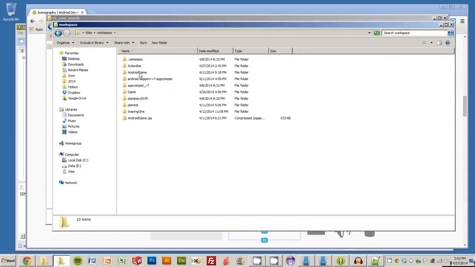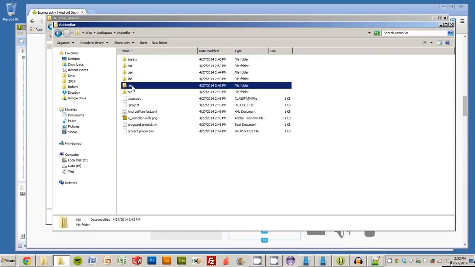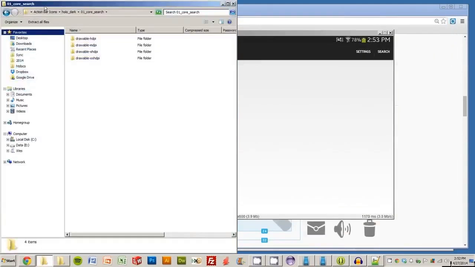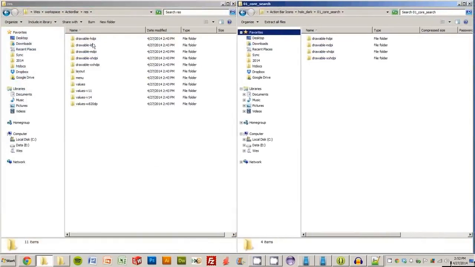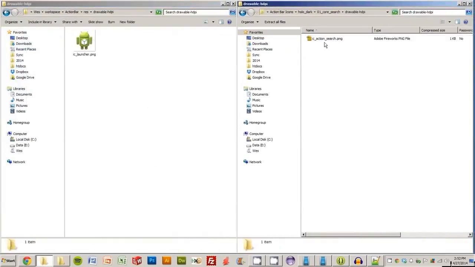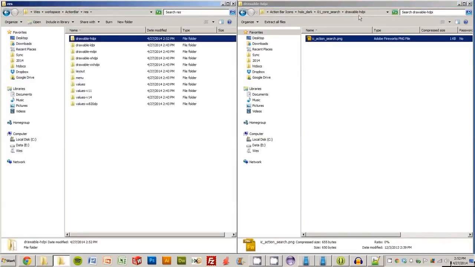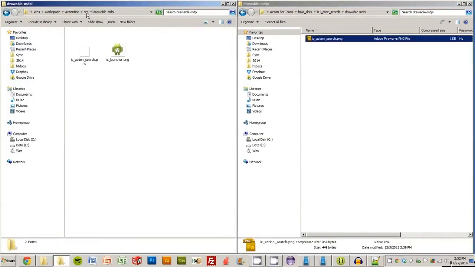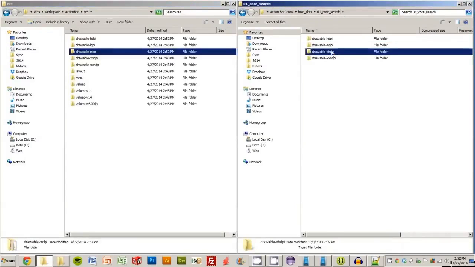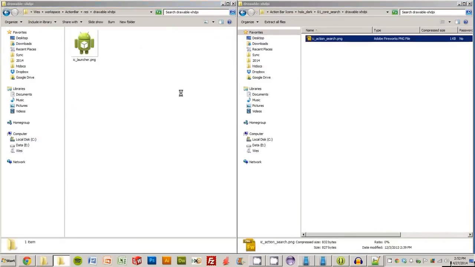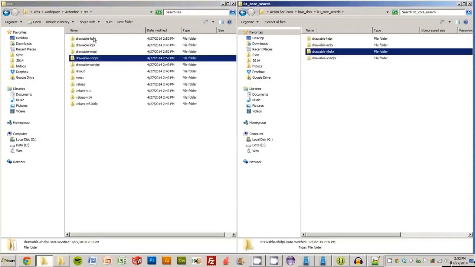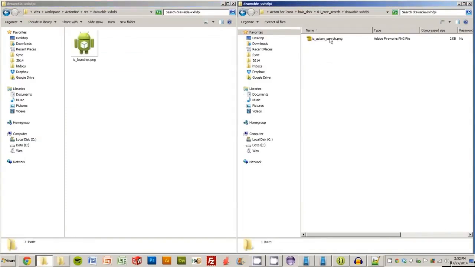Let's come to workspace, action bar, resources, drawable, and we're just going to drag pretty much back and forth. Just go like this, and we'll just do HDPI. We'll drag in search. We'll go up a level, MDPI. Now there is no LDPI, and I believe the reason for that is that it actually scales down one of the higher resolution ones. I think it's HDPI. It just cuts the resolution in half and knows to put that inside of LDPI.